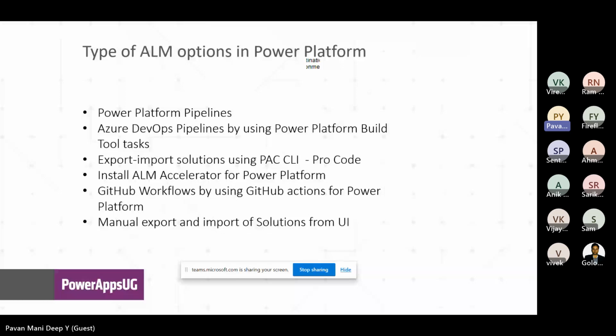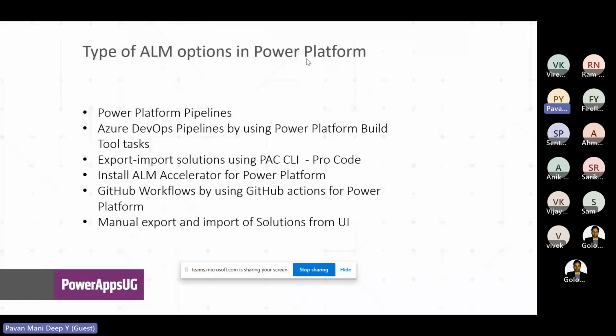So these are all the options I showed in the previous slide, which we have in ALM, where we can deploy our Power Platform solutions. Okay. So we have Power Platform pipelines, Azure DevOps. You can export and import solutions using Pac CLI, which is generally used by developers.